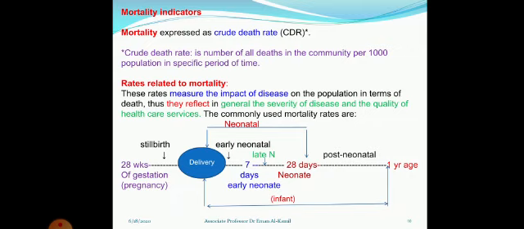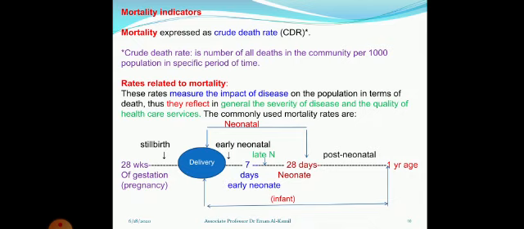So the crude death rate equals the number of deaths of people at different age groups, both sexes, due to all causes, per thousand population, so it equals the number of deaths divided by the total number of the population multiplied by 1,000. And it is important to know how many individuals died each year because, as we mentioned, it is used in the calculation of the natural increase.